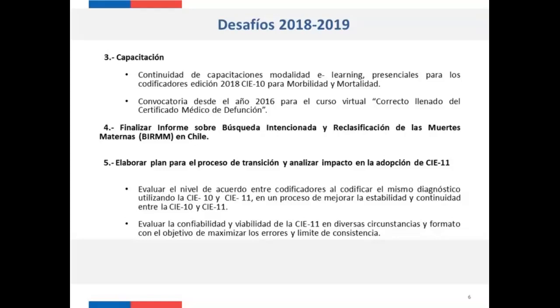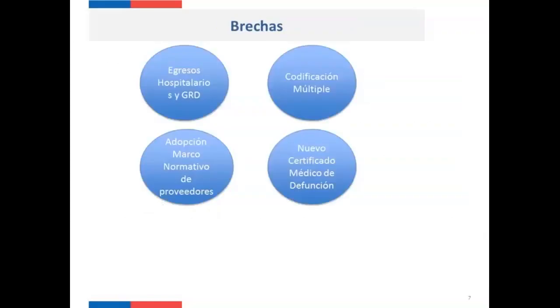On the other hand, we have many gaps. We have many things to do. For example, hospital exits and GRD, they have different codes. Hopefully the idea we have is to be able to have a multiple coding, as I said before, not just 2017, 2018, maybe go a little bit even backwards considering this.